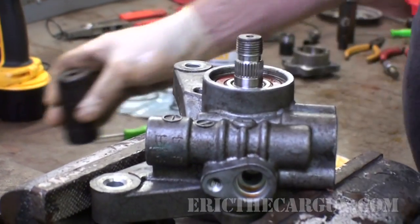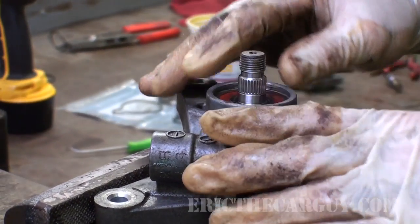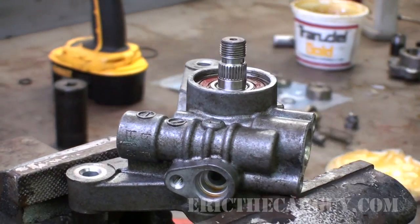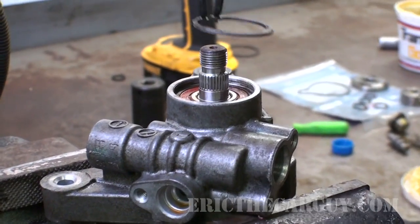If I can, I want to try to locate it in a slightly different spot than that worn area I showed you on the shaft earlier. That will make it so the seal can maybe seal a little bit better.